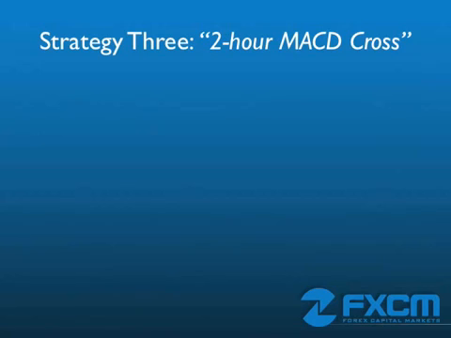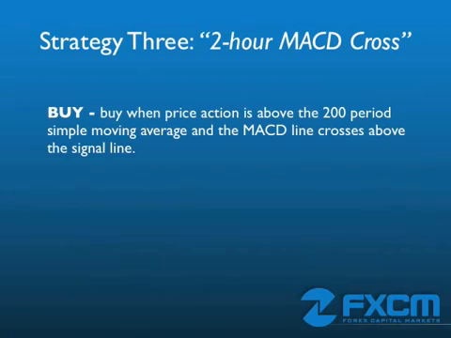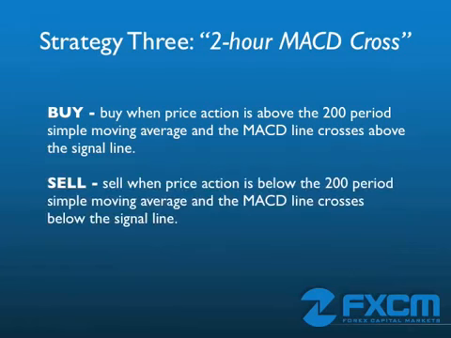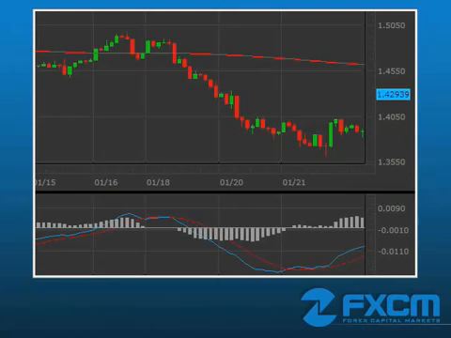Most of the time, we'll be focusing on the MACD indicator, which will provide us with our buy and sell signals. Here's an outline of what we will look for with the MACD indicator. If the pair is in an uptrend, we want to look for buying opportunities. When the MACD line crosses above the signal line, we'll buy. We'll then hold the trade until the MACD line crosses back below the signal line, at which time we can close out the trade. If the pair is in a downtrend, we want to look for selling opportunities. When the MACD line crosses below the signal line, we'll sell. We'll hold the trade until the MACD line crosses back above the signal line, at which time we close out.